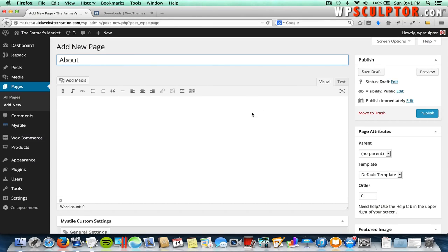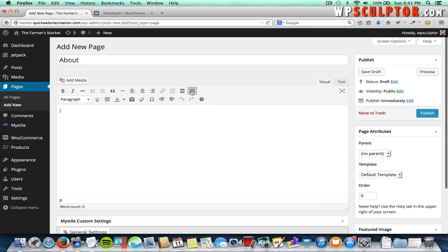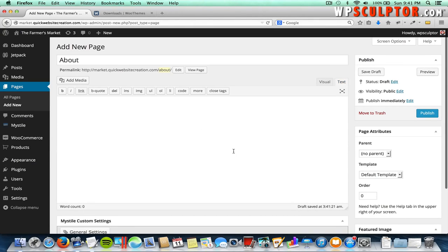And what I want to discuss here, with WordPress, you've got the visual editor, and if you click on this icon that toggles the toolbar, it brings down quite a few more options there. Basically, the visual editor functions much like a word processor would. You can format text, and I'll show you how to do that. You can create bullet lists and all kinds of cool stuff with that. And what's really neat, the visual editor actually writes out the HTML code for you. So you can work with it with the visual editor, and then when you switch over to the text editor, that's where you'll actually see the HTML code.